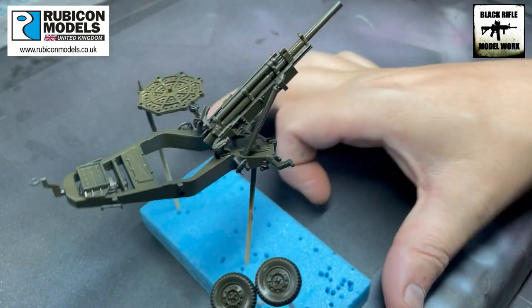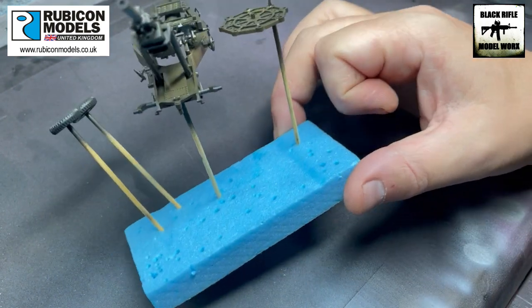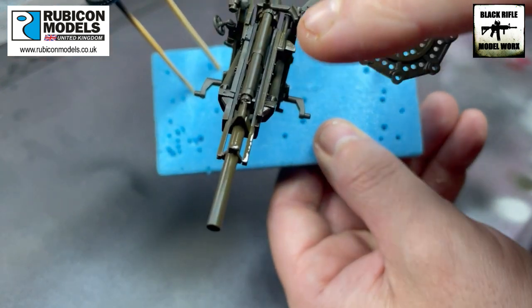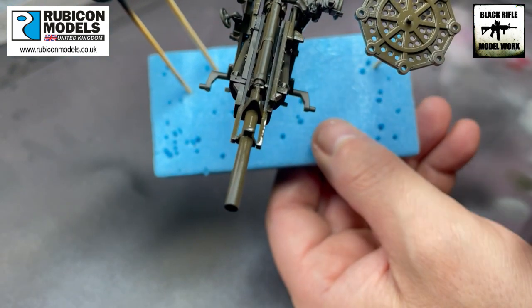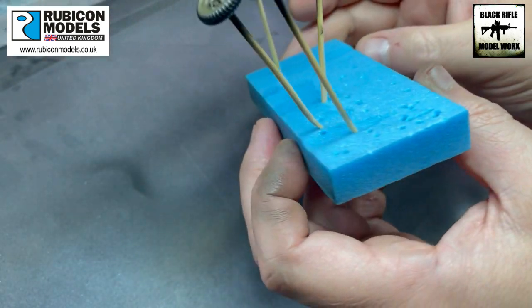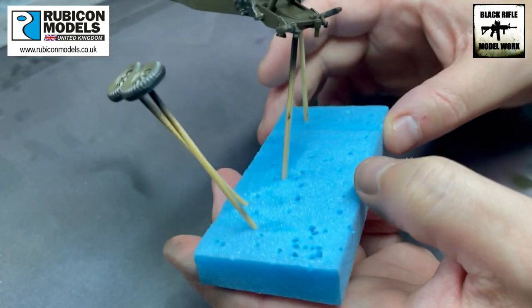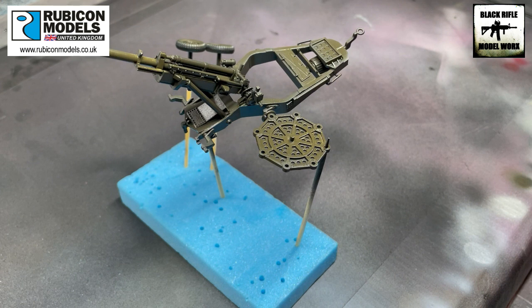But for now, there we are, and it's looking nice, not the right sort of colour. And in between here, the barrel and all that, there is a little bit of black coming through now, which is what we wanted. It gives us that natural shadowing, because this is a very dark olive drab anyway. So the plan is working thus far. So I'll see you in a minute, and we'll get some highlights on this. All right.